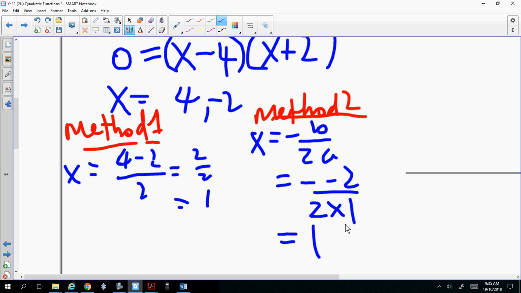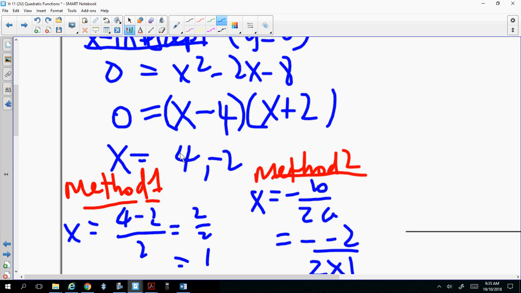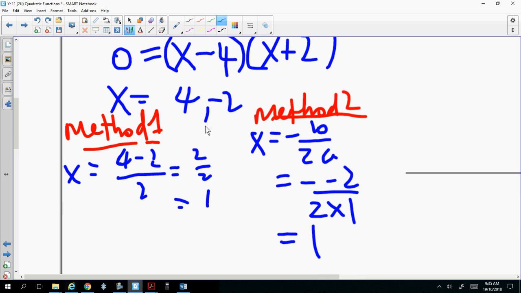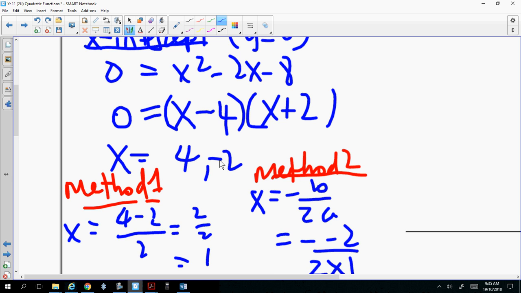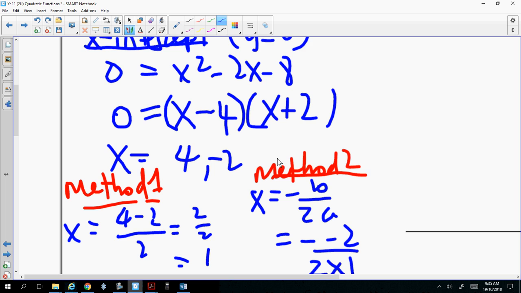Up to you. You can use that one or that one. But I wouldn't use method 1 if the answers are thirds. If they are thirds, or if the answer is not exact, I wouldn't use method 1, I'd use method 2. Or if it doesn't even have an x-intercept, you have to use method 2, because sometimes a parabola doesn't have an x-intercept.